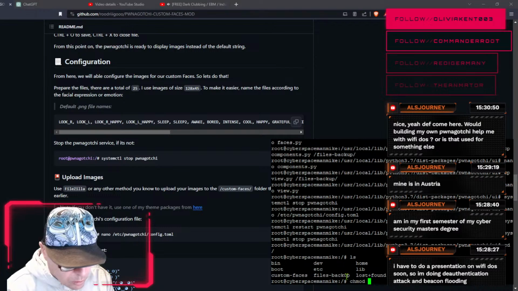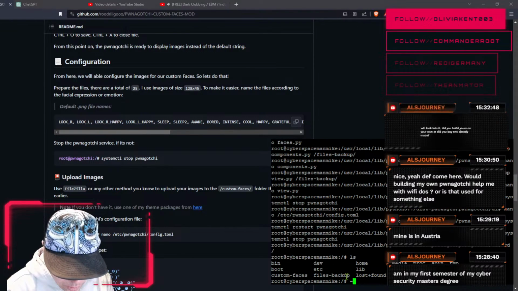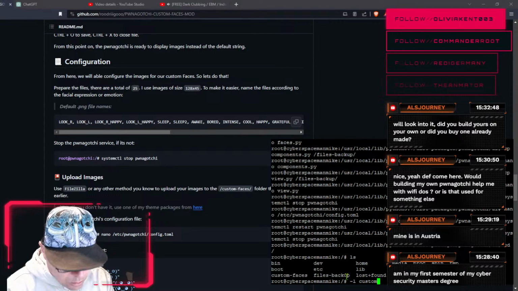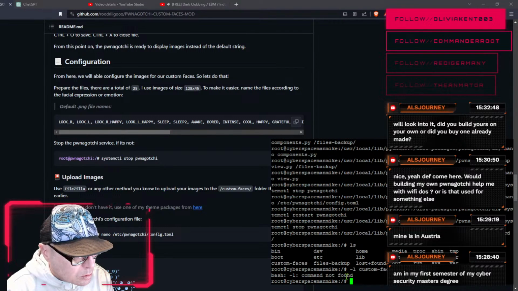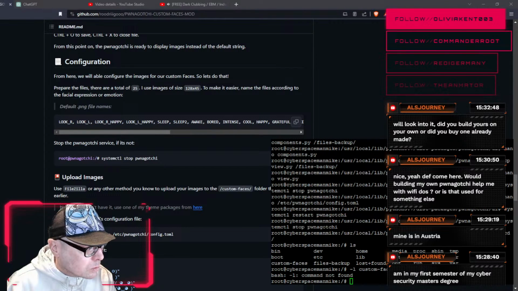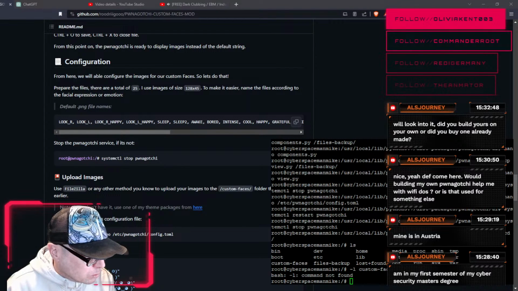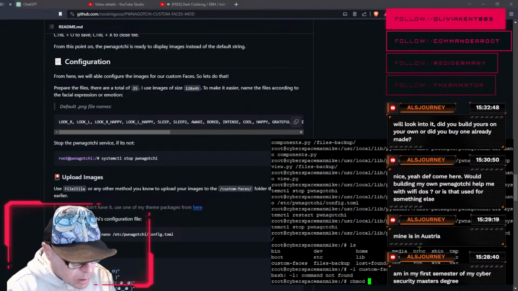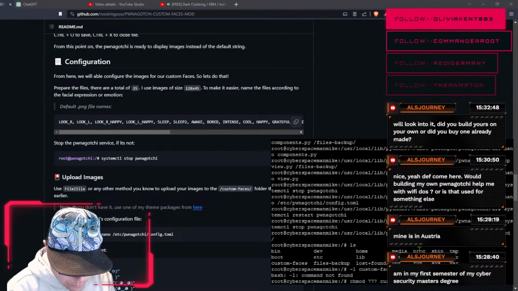How do we just do ls -l custom faces? I think we can look it up here too. So it's 755 currently, so we'll write it back to 755 afterwards. All right, chmod 777 custom faces.